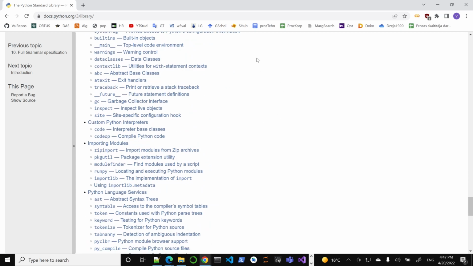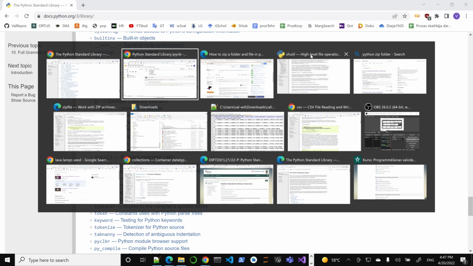I hope you got a nice little taste, an appetizer, of what the Python standard library can do, but that's not all. In the following lectures we'll be working with some nice external libraries which give even more power to Python. Alright, thank you, and we'll continue in the class.